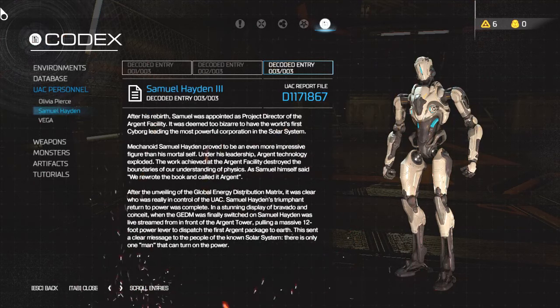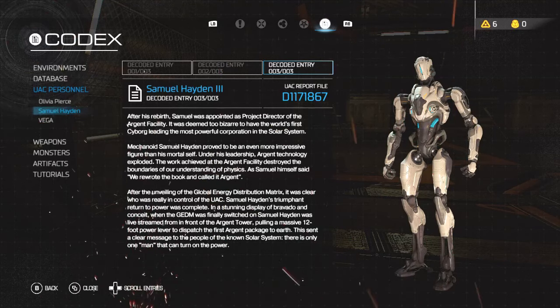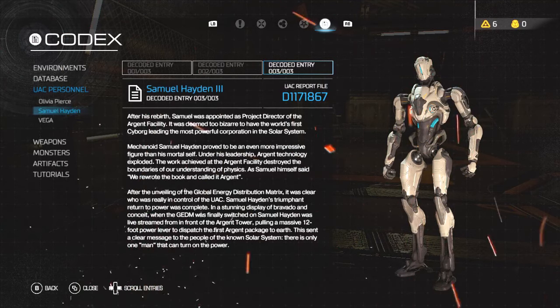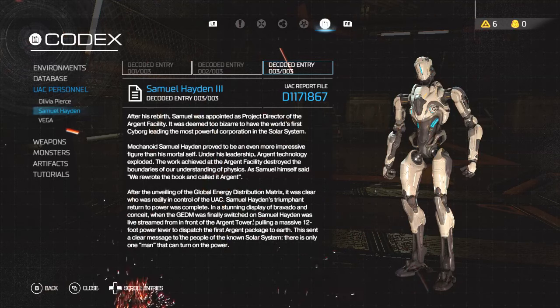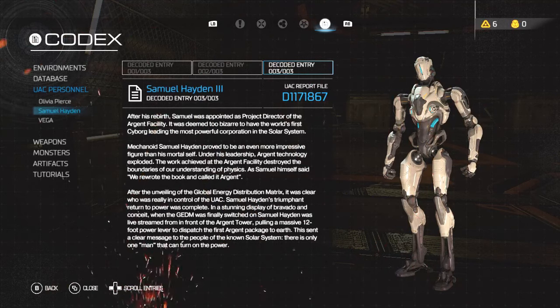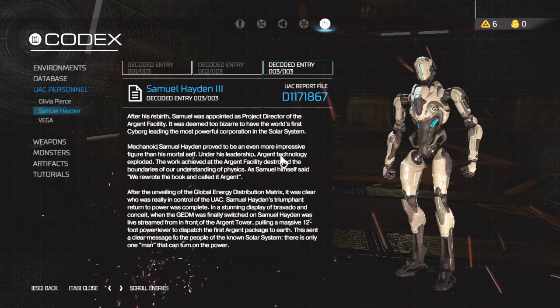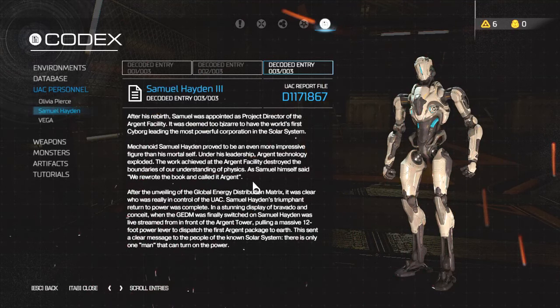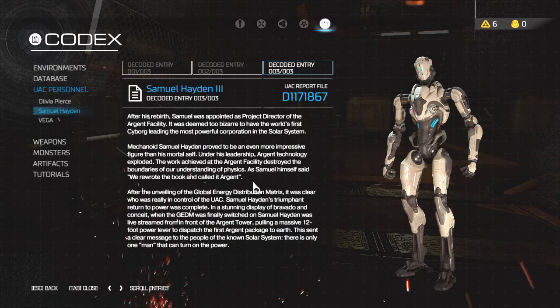After the unveiling of the global energy distribution matrix, it was clear who was really in control of the UAC. Samuel Hayden's triumphant return to power was complete. In a stunning display of bravado and conceit, when the GDM was finally switched on, Samuel Hayden was live-streamed in front of the Argent Tower, pulling a massive 12-foot power lever, dispatched the first Argent package to Earth. This sent a clear message to the people of the known solar system. There's only one man that can turn on the power.